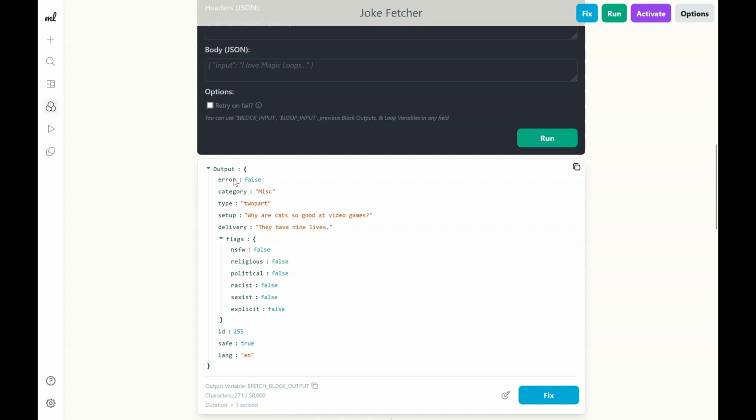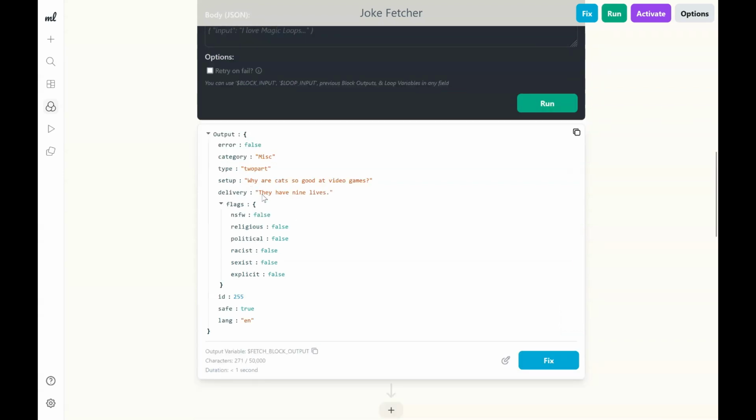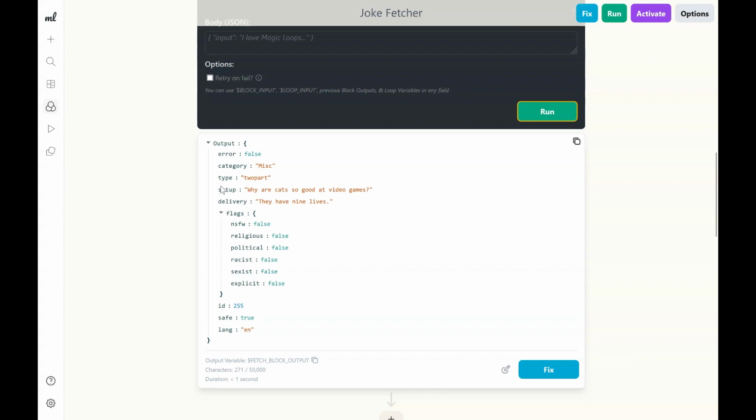If you go through this line by line, it's quite easy for a human to understand because JSON objects look just like text. When you're working with Fetch and various APIs, the data you get will be unique to the API. It's always a good idea to read through the key value pairs to see the type of information the API is giving you so that you can find what data will be useful in your application. In this case, what we're looking for is the joke itself, which is stored in the key of setup and the key of delivery.